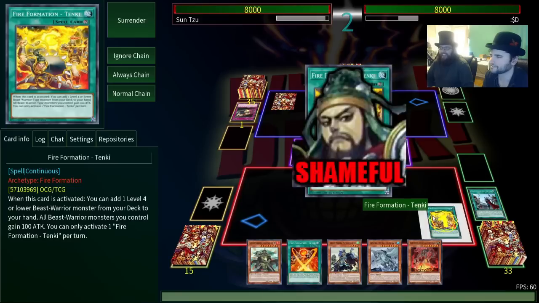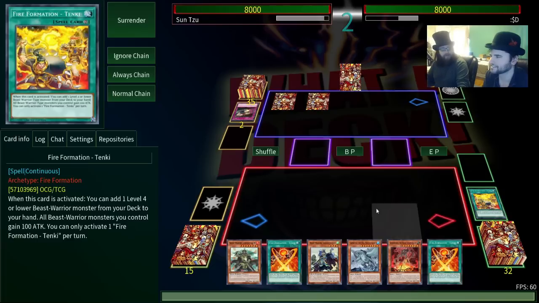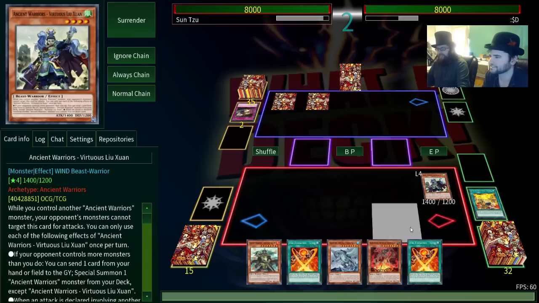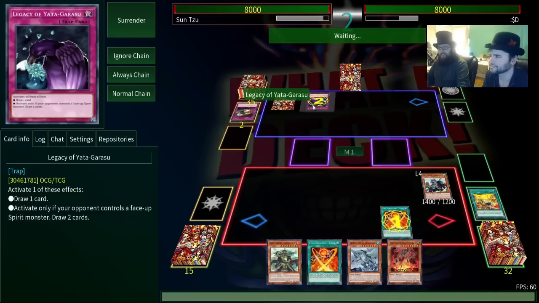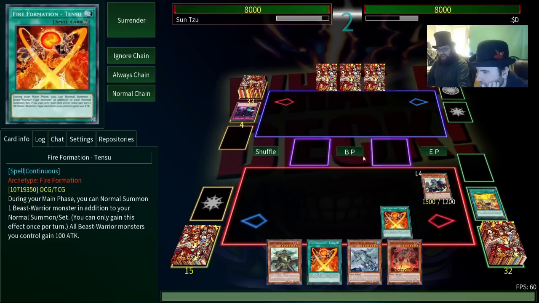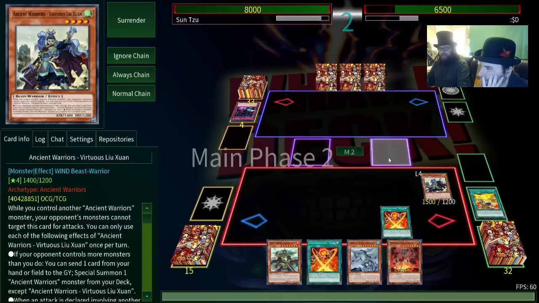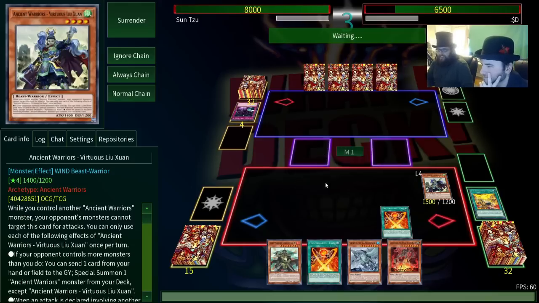How many dark bribes is this man playing? This guy's playing Dark Bribe, the deck. That's just what he's got. Alright, can I normal summon now? Yeah, okay. Tensu, please Dark Bribe this as well. Legacy of Yatagarasu, draw a card. Alright. You're very fortunate that there's nothing else I can do. I think he might be playing Exodia, I don't know. Either way, we got in for 1,500. Well, that was something.